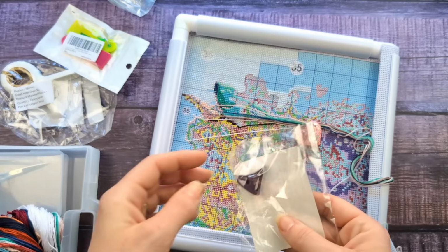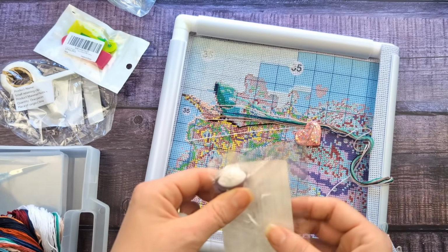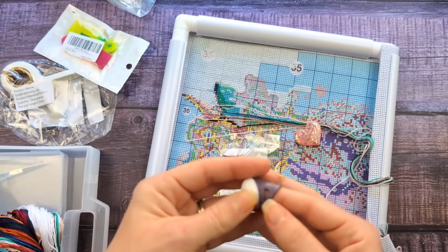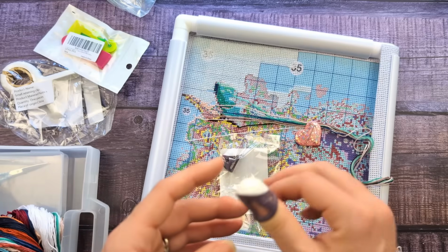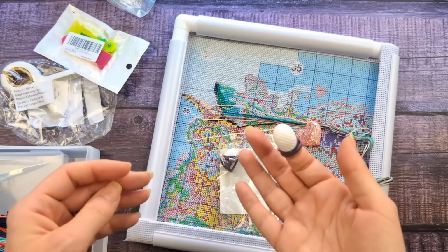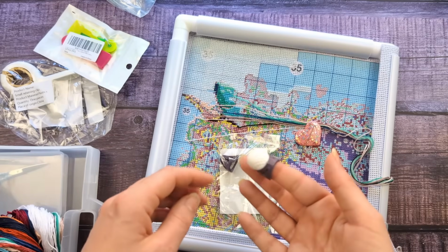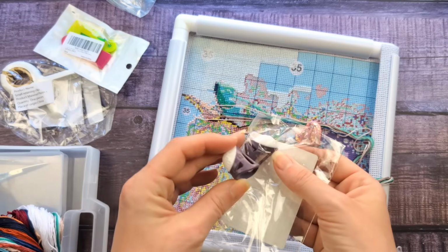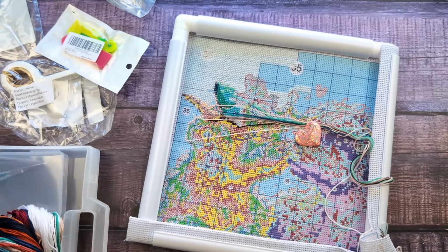I then purchased a couple of thimbles from Temu. Because you get the gold ones with the sets, the metal ones, and they're too tight, they're uncomfortable. But after you've been working a while, I can finally see the use for these, of how sore your finger gets. So these were a little bit bigger and they're just a softer version. So I just picked up a 2-pack of those. They're super cheap on Temu, as is everything.